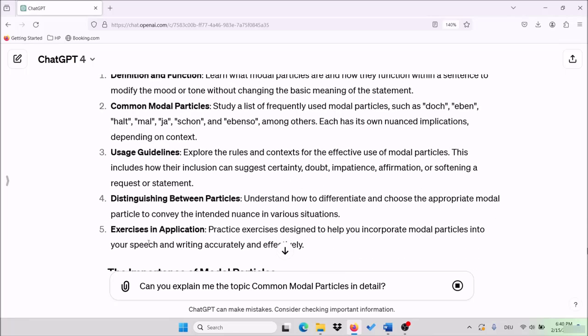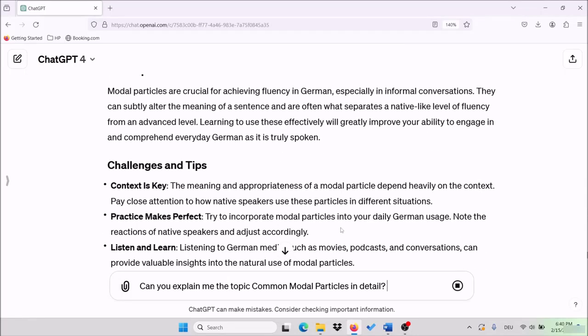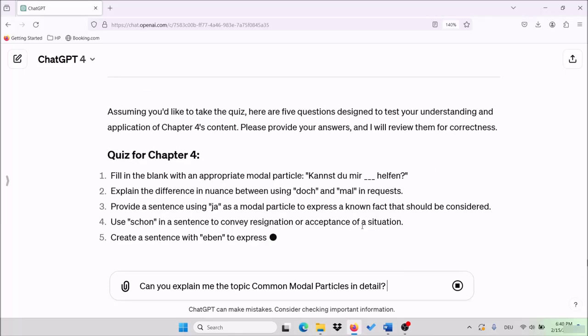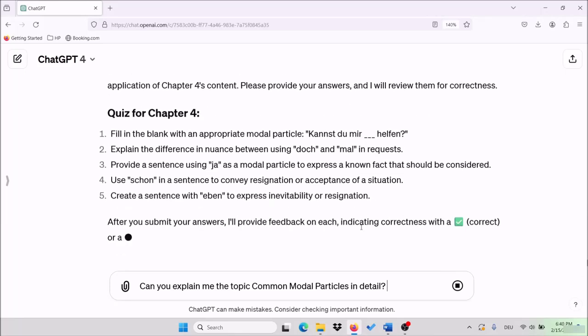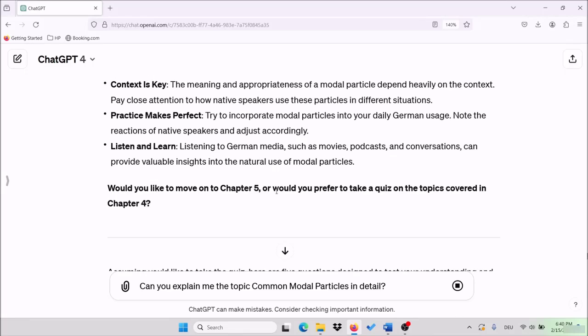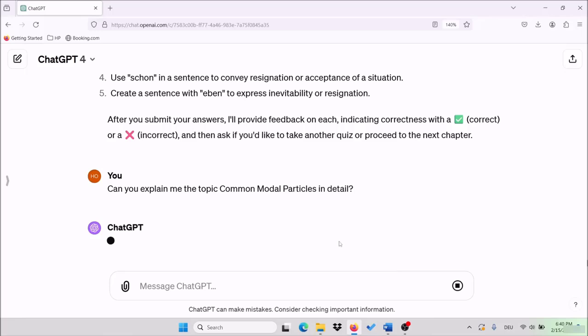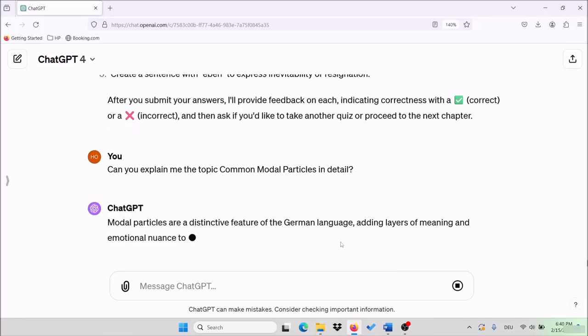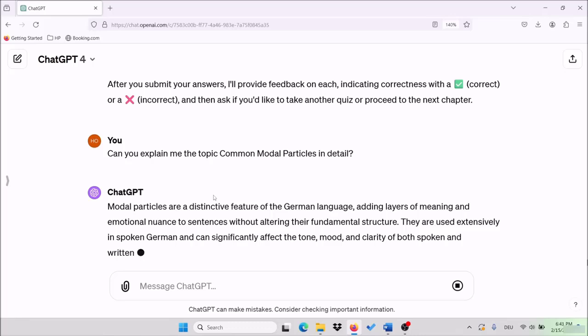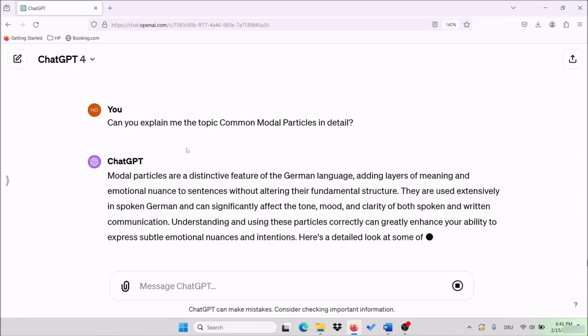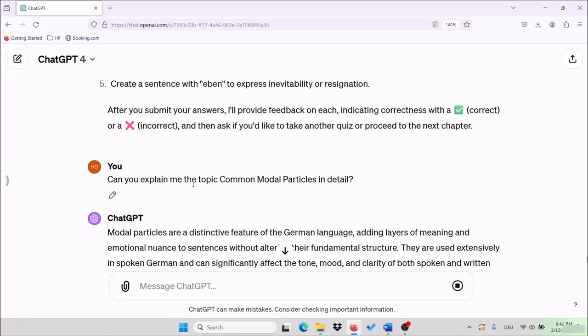So it's always good if you ask this question so that you get more explanations. Now ChatGPT is explaining more about common modal particles in detail.